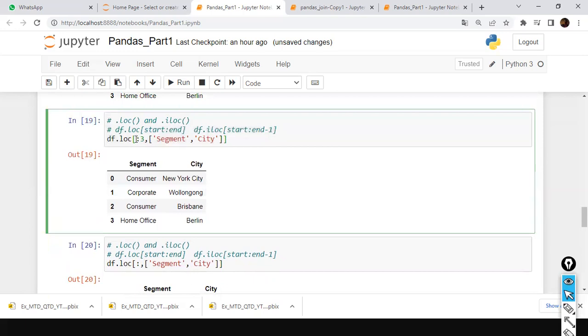Or if you want to select only specific rows, that is also possible. You can specify the specific rows, for example 0 comma 3 or something like that.